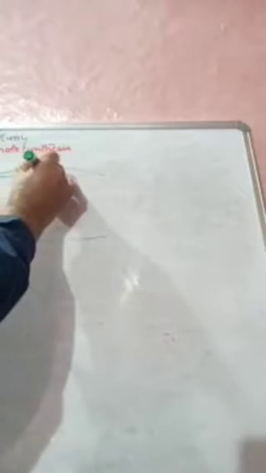Why is it called a factory? Because the whole process of photosynthesis takes place here. Now, if we draw the internal structure of this leaf, this is the upper epidermis, and it is covered by one more layer which is called the cuticle, a thick layer, and this thick layer is waxy in nature.